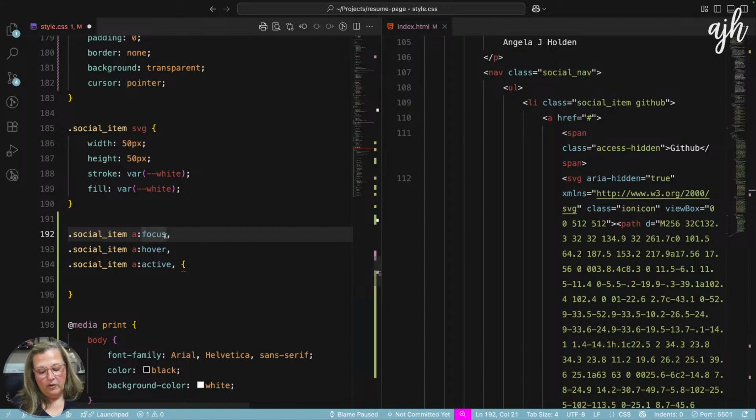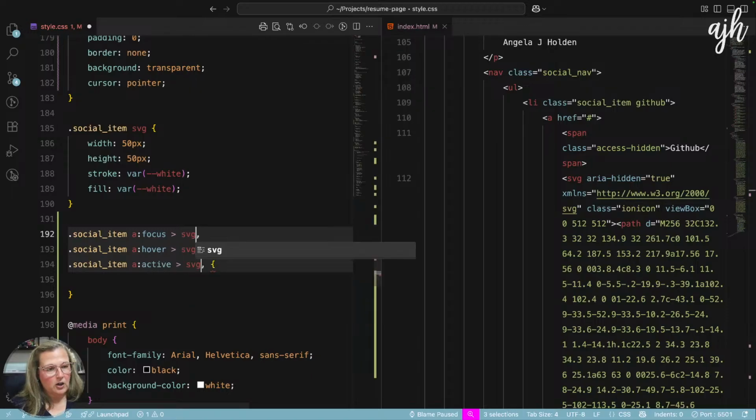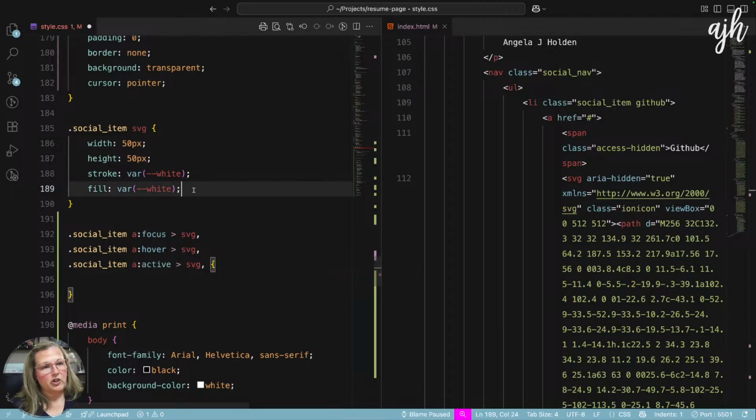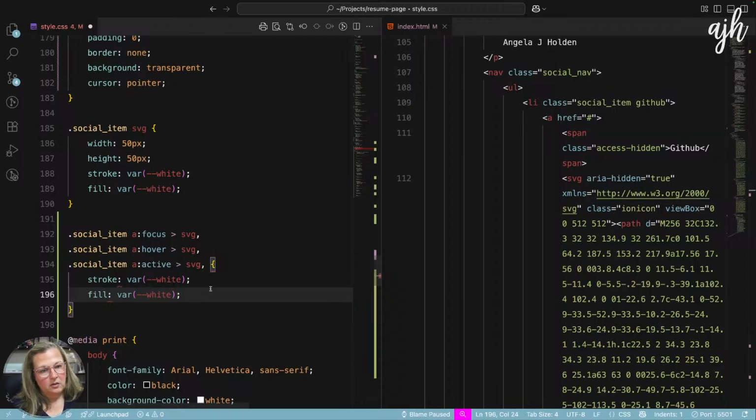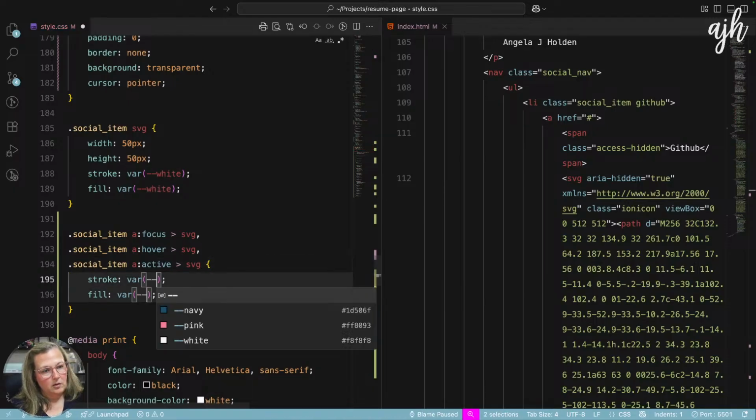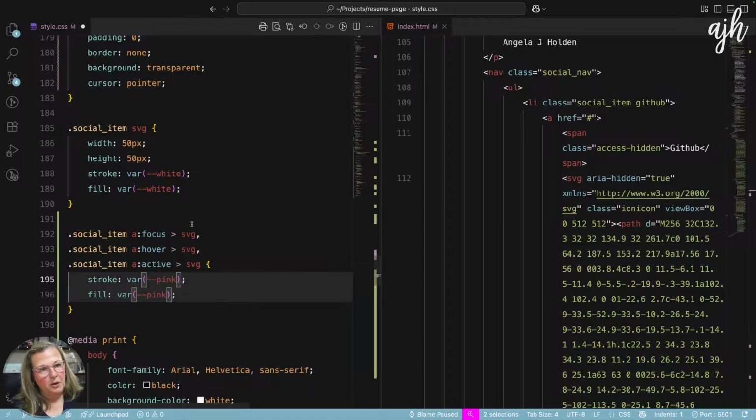And when it's focus, hover, or active, then we want to target the SVG, and we want to change the stroke and or the fill, whichever one it is. Oh, what don't you like? Oh, comma. And we'll just do the pink.